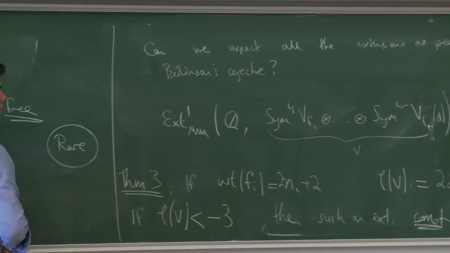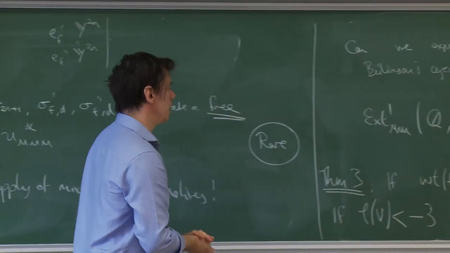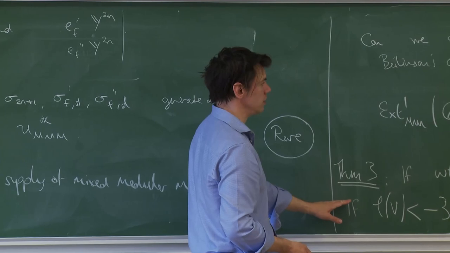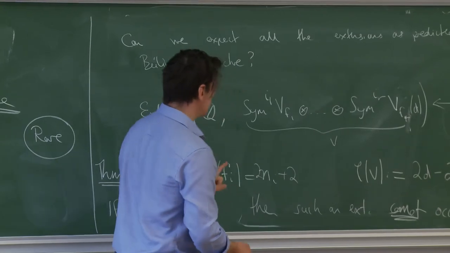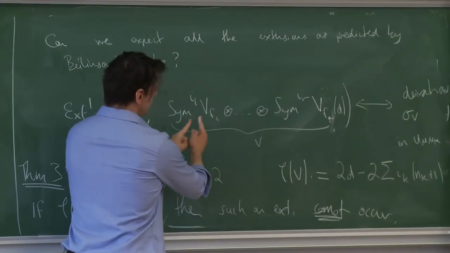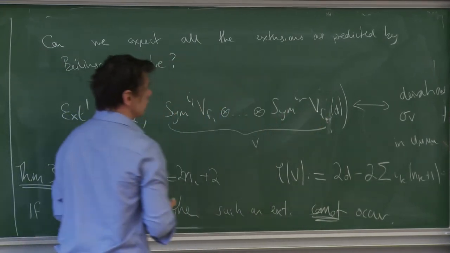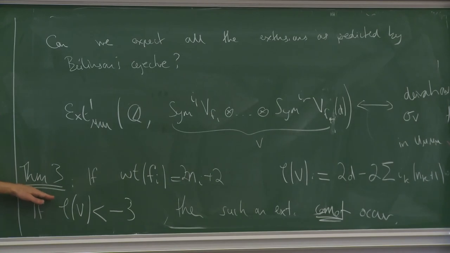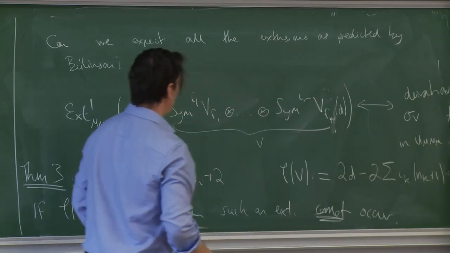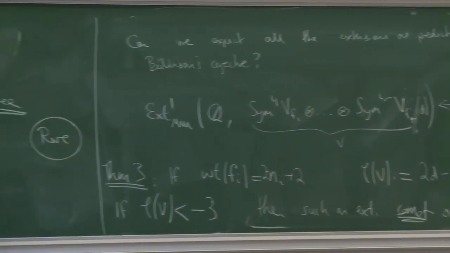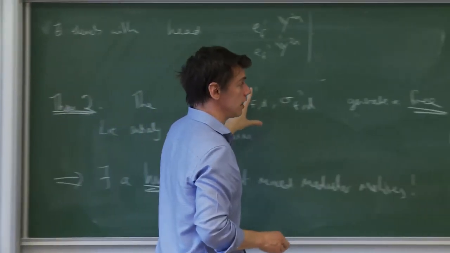They're very rare. So there's a tiny fraction of motivic extensions that should be out there that we cannot capture using relative completion in this way. And this is a big mystery. I think the first time such an extension happens, the way that this can happen is when you have many modular forms whose weights are very close to each other and D is very small. And then occasionally you can be in this no-go zone of this theorem. But in the generic case, when D is very large, there's absolutely enough space in this derivation algebra for them to exist, and I expect them to exist, and I expect them to generate a free Lie algebra.